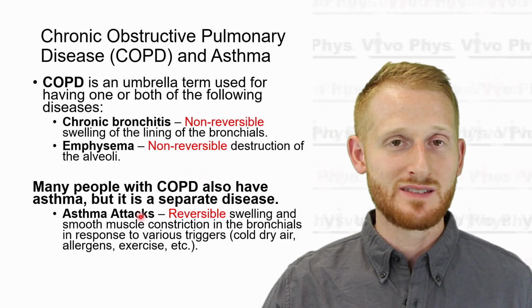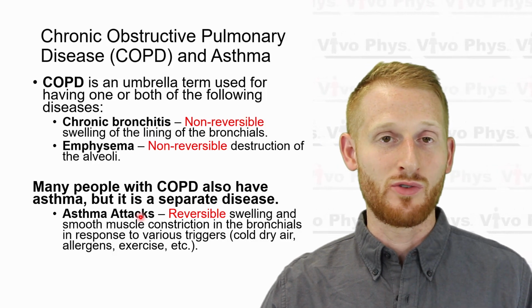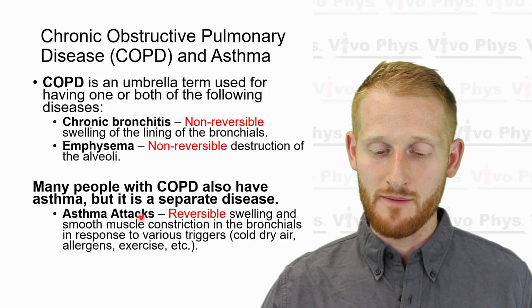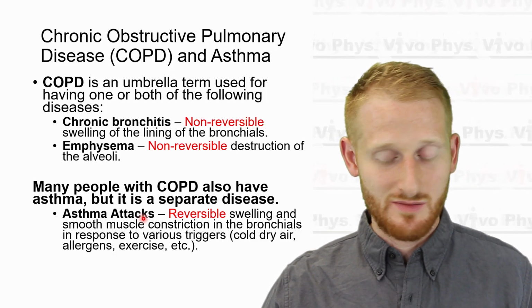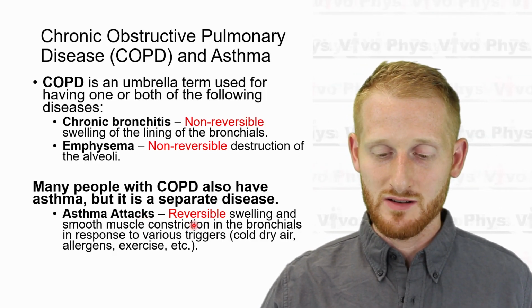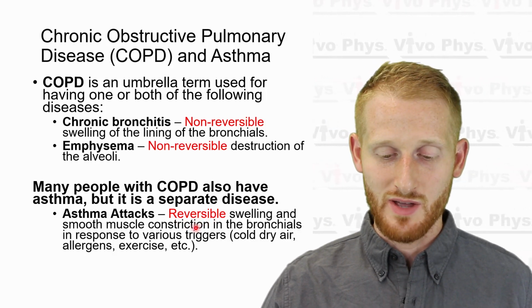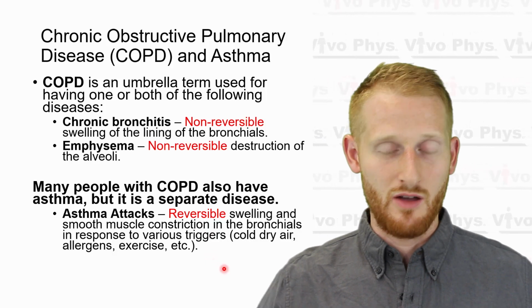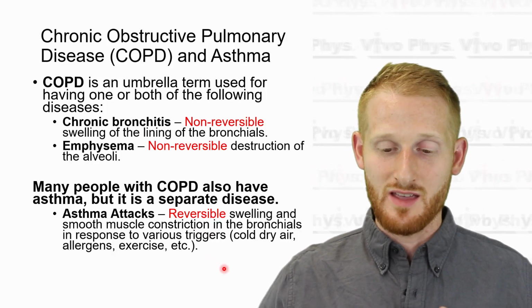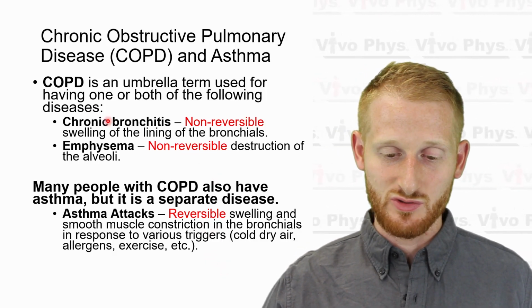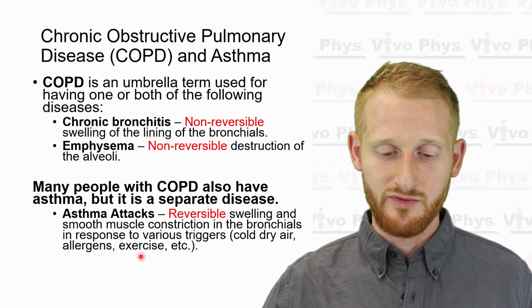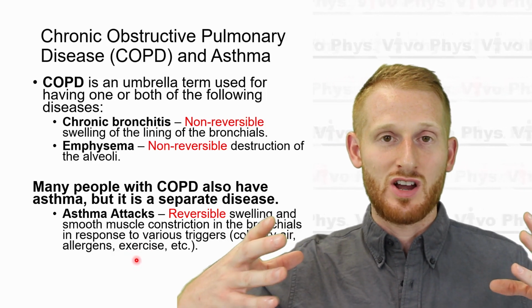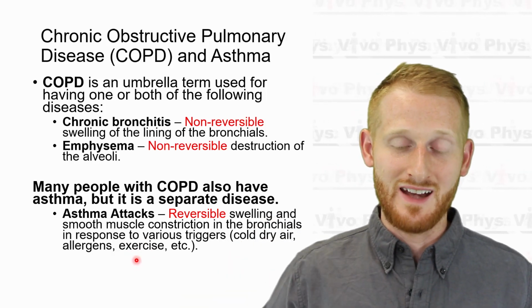When you talk about asthma, asthma is not a form of COPD. It's a different disease. It causes some similar symptoms sometimes, but the key difference here is that it's reversible. Asthma is a reversible swelling of the smooth muscles that contract around the bronchioles. Again, the same vessels that were swelling with chronic bronchitis are affected with asthma. So when you get an asthma attack, they are affected, and it's going to cause constriction, making it harder to breathe air in and out of the lungs.